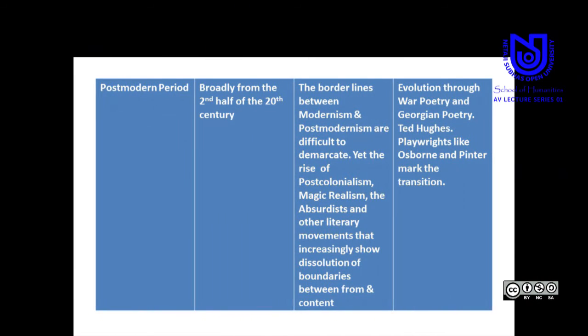But then, with the cessation of colonies, with the coming up of new trends in literature like magic realism, the rise of the absurd, what was happening cumulatively in the field of literature was that there was a dissolution of boundaries between so-called form and content. And it is this dissolution which further goes on to produce other kinds of disillusionment that perhaps postmodernism registers as its own discourse.